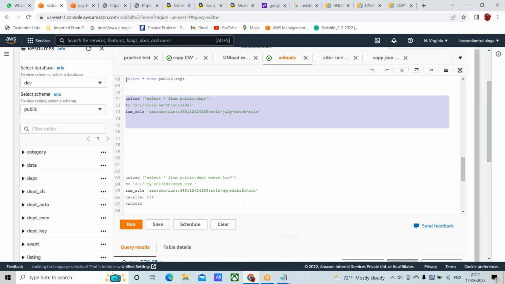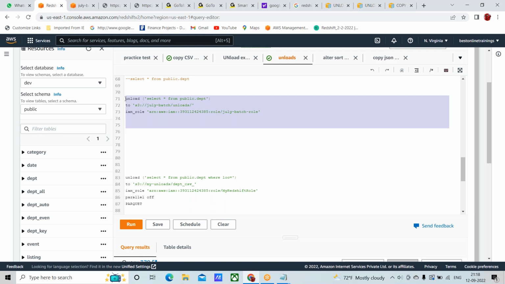Then you will know. I know that one error will come, but you have to tell me why it will come. For copying, what we are doing is reading from S3 and putting it in a table. For copy or unload, what services are you using? One is S3, the Simple Storage Service. I'm saying AWS services, and Redshift is one service. So two services you are using. For copy, you are copying from S3, and the data is inserted into the Redshift table.